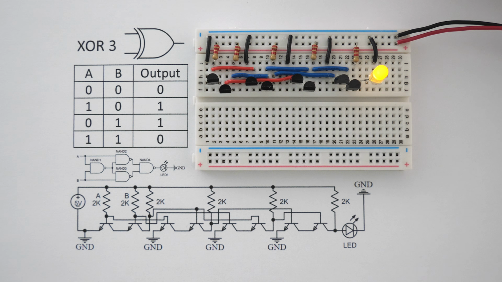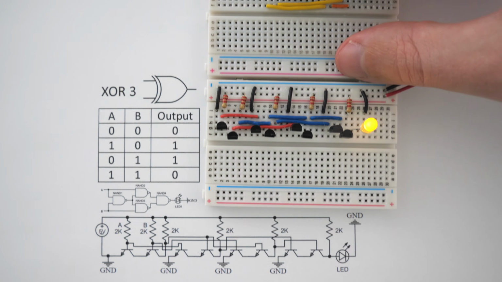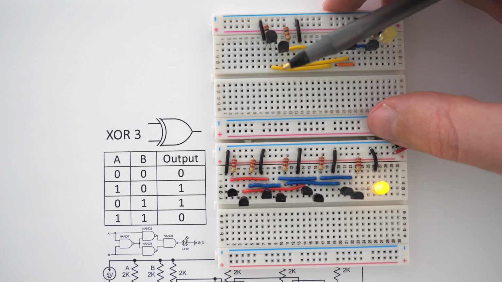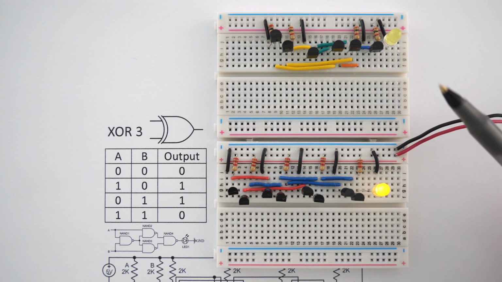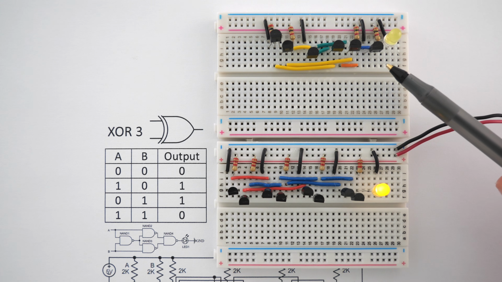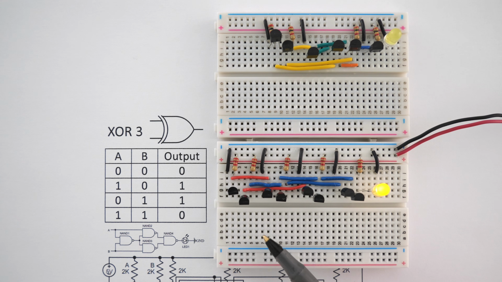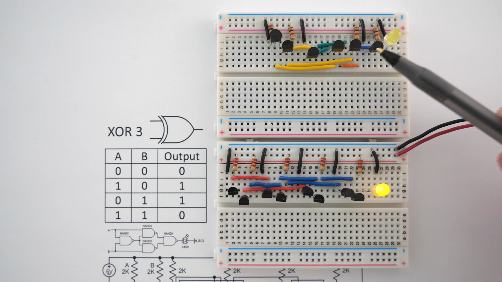Now, I'm not going to go through exactly how these gates turn on and off to get this logic for the exclusive OR gate 3, just because it would be a little bit long-winded. But for comparison, let's compare exclusive OR gate 2 with exclusive OR gate 3. Exclusive OR gate 2 only required 6 transistors and can be used in any situation. Exclusive OR gate 3 actually isn't bad by using these 4 NAND gates. It requires 8 transistors and it can also be used in any situation. Either one of these will work if you need to build an exclusive OR gate. However, exclusive OR gate number 2 does have the upper hand because it requires 2 fewer transistors.